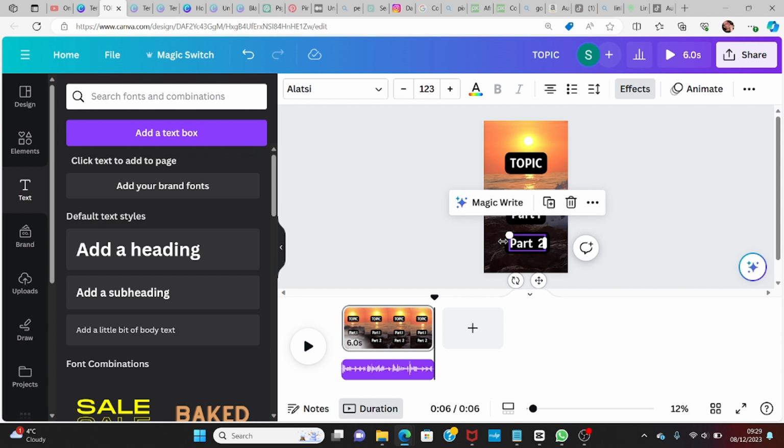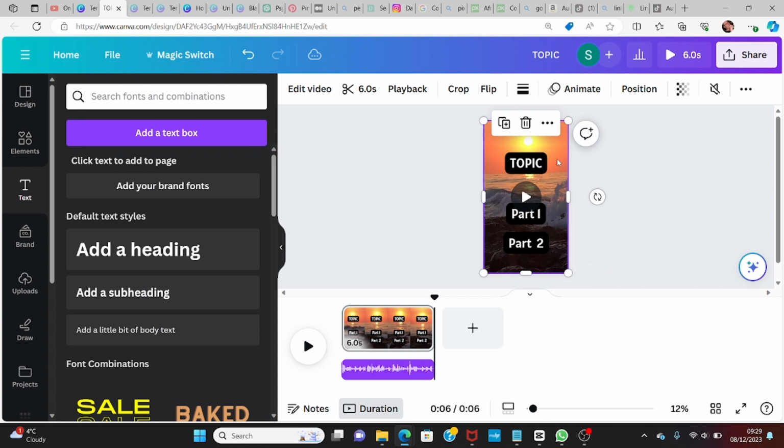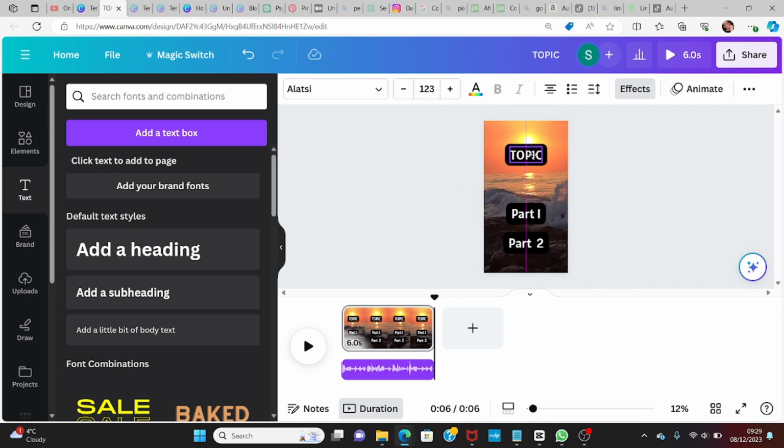We don't want the text to spill over. We want everything to be uniform, to look so professional when we are done. Great. So we've done topic, you can move it around, you can move it up a bit if you want. Right. So now let's start adding our text.